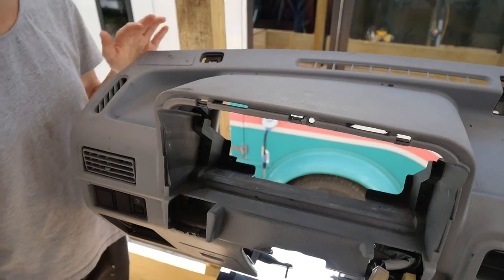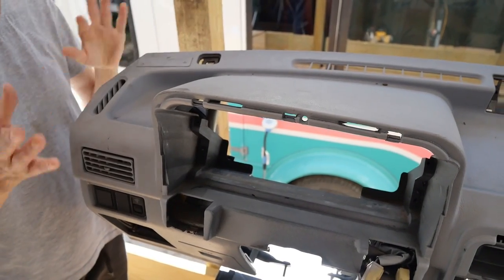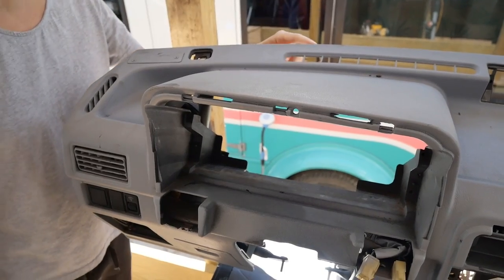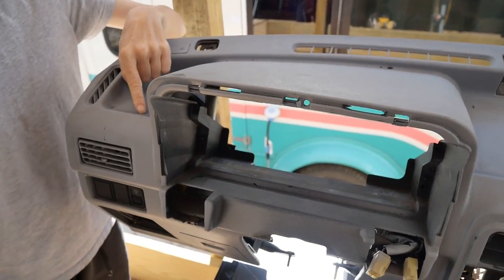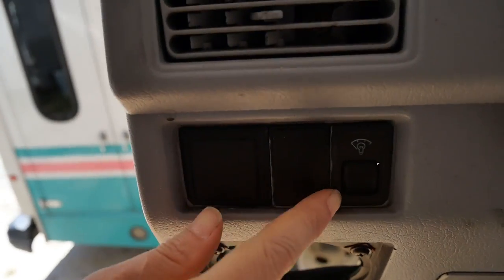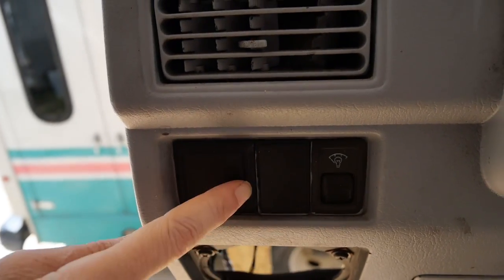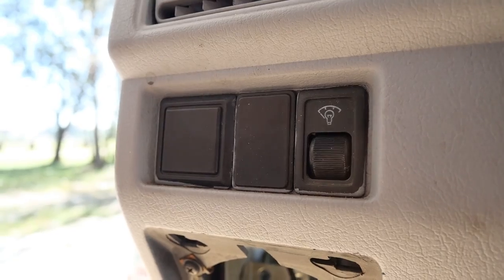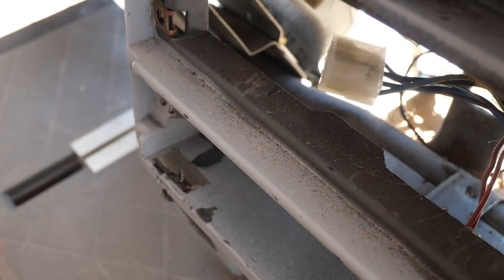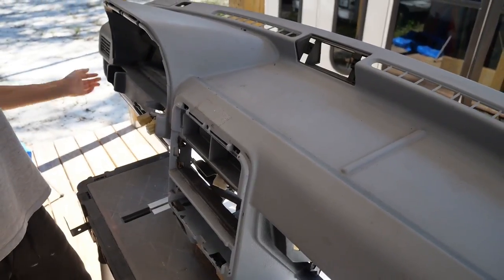At some point, somebody redid the car inside, and they actually painted the dashboard, and you can see the difference here. Like right here especially. They didn't remove these when they painted it, and you can see the edges. So it was a dark gray color, and they did it light gray. Now we're going to be painting it again.